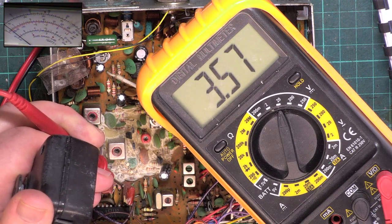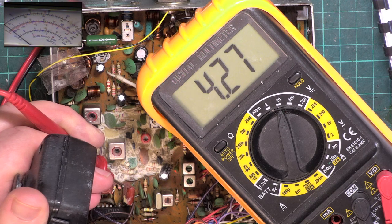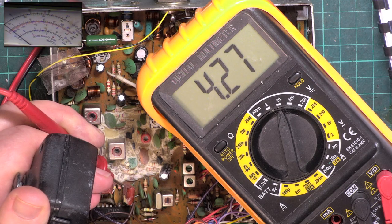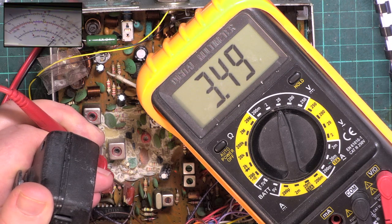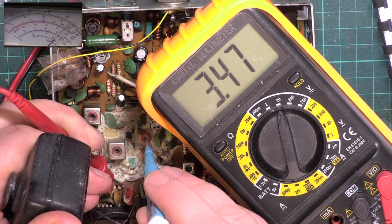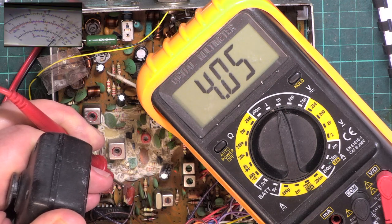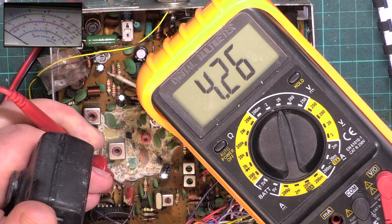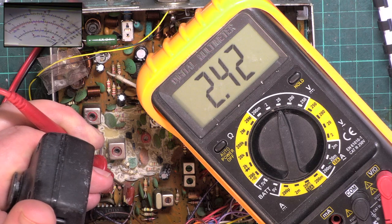Now we move to channel 40. And what they want is that the voltage is between 4 and 5 volts on receive. It is. And then on transmit, they're expecting it to be between 4 to 5 volts. It isn't. So I'm going to adjust the trimmer a fraction till it is. So I'm going back to channel 1. So we're on receive, it's 2. We're on transmit, it's 2.4.